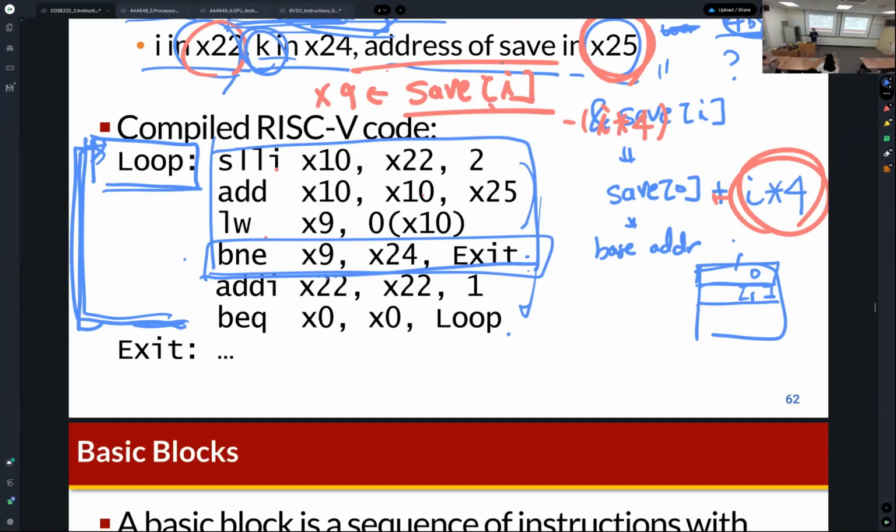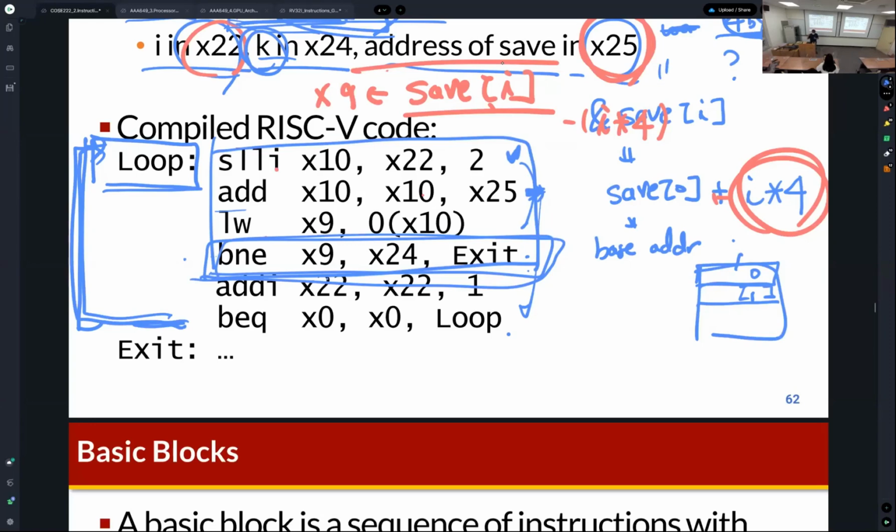So what does that mean? In a basic block, if this instruction is executed, then in the next clock we guarantee that the very next instruction will be executed. Do you understand? In a basic block, the branch instruction is located at the end, as the last instruction.